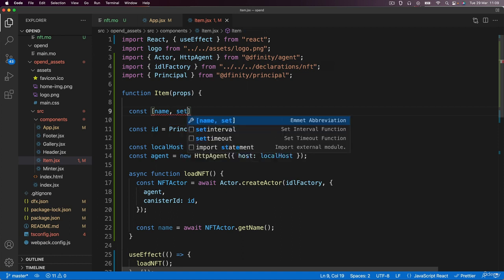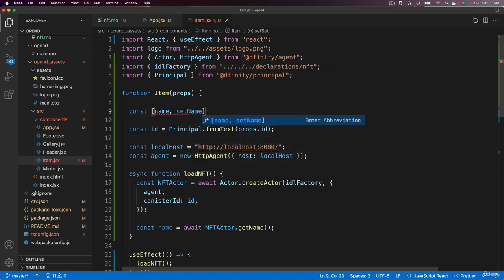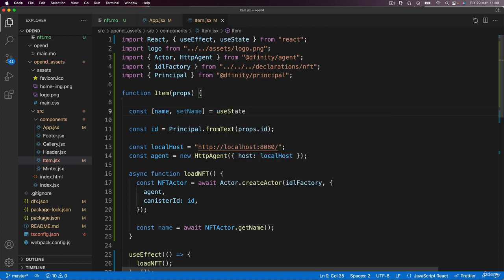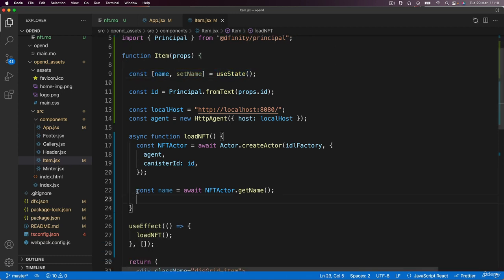So it's going to be name and setName. And it's going to use state. And if we select it and hit enter, then it will automatically import it to this line here. And we're going to say that the starting state will just be nothing. It'll be undefined. Once we've got this from our NFTActor.getName, then let's go ahead and call setName and pass it the result of this method call.